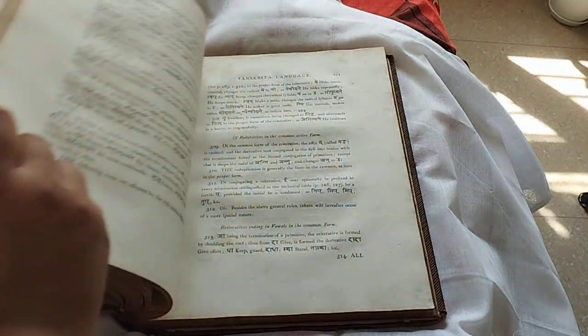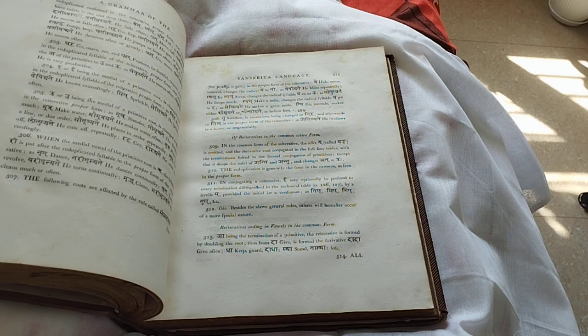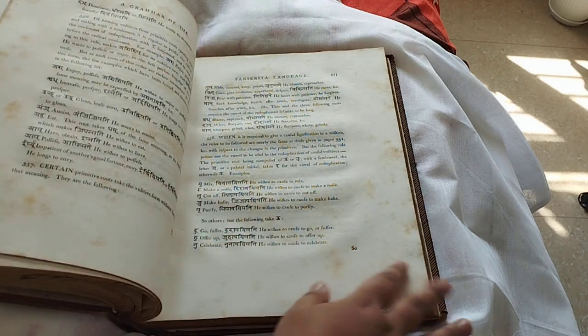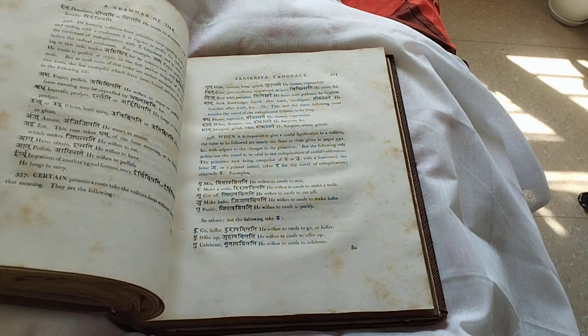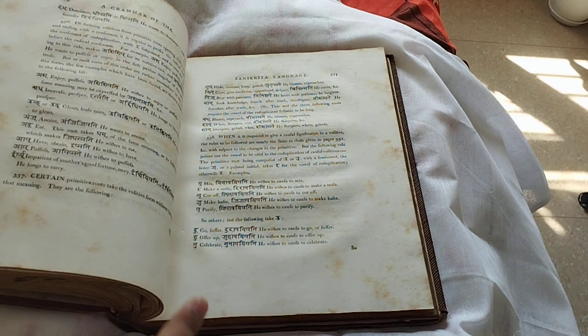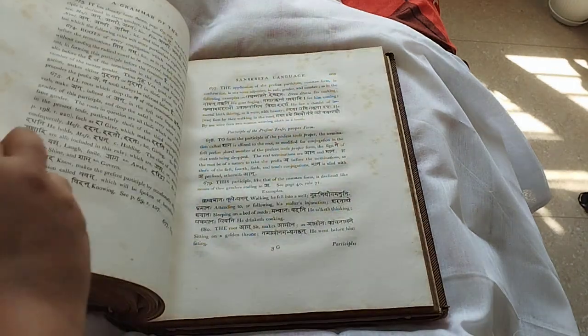So you can see how different this book looks. It would look like your modern paperback or hardcover, because it's literally a 200-year-old book, and here the pages are whiter. You'll get the content of the book today, you'll get a physical copy of it, but the thing is that this is a rare book. You won't find it easily. I particularly found another copy of the same book in the Mythic Society Library. So these are probably available only in seminaries and Indian public libraries and specialized libraries like the Asiatic Society and Mythic Society.